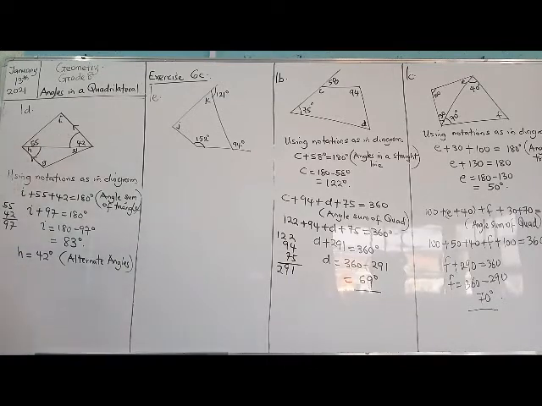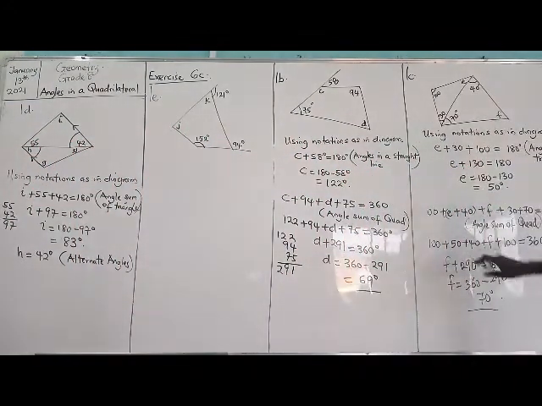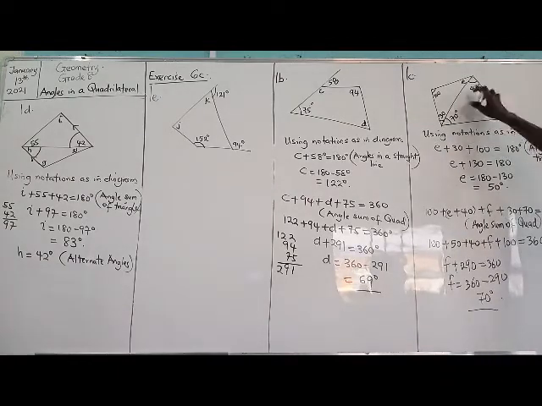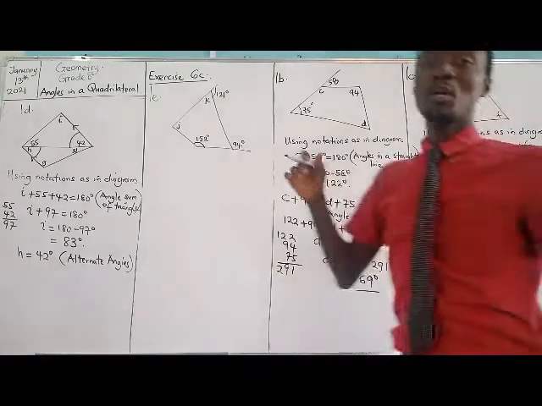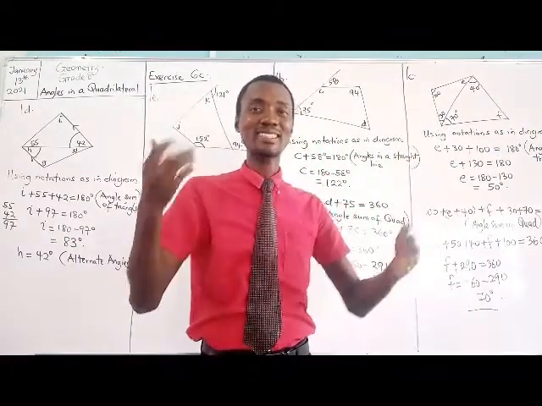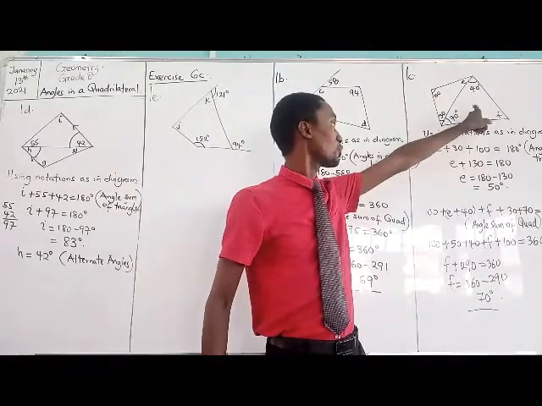So alternate angles means that that is settled. So I've gotten this, so I can now look for this. Now, this one, there are two ways to go about this. You can decide to go through all the triangles, or, something very interesting here. If you watch carefully, we went to use the quad, but you could have used the triangle here. Sometimes in an exam setup, it's what you're thinking, what you can see that will help you solve the problem. But the ideal thing here would have been to use this triangle here.